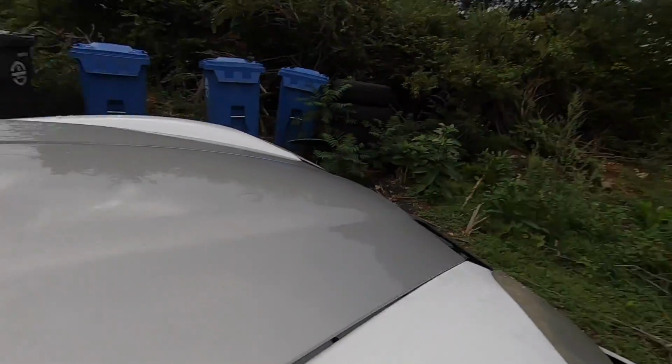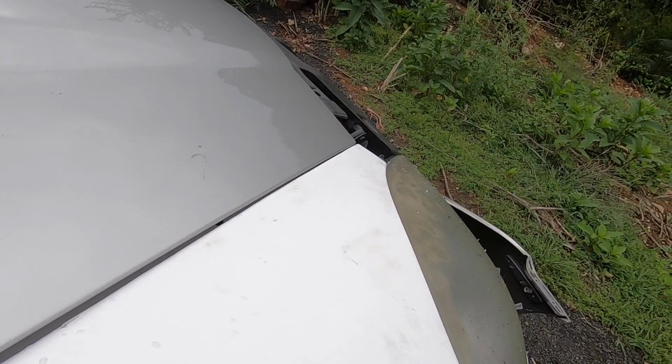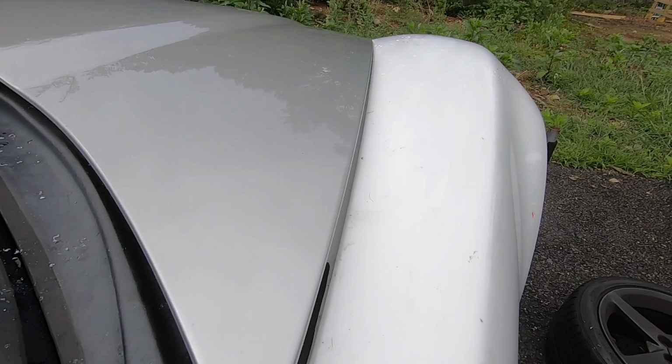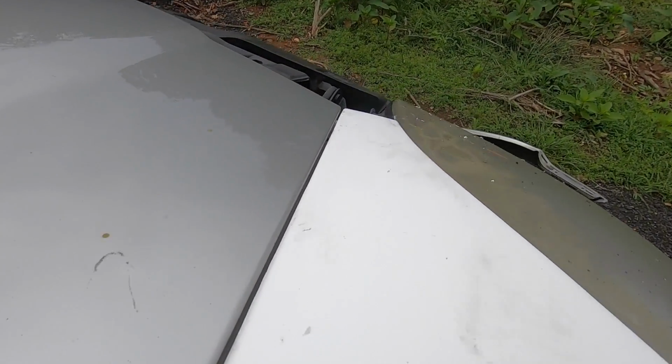All right, guys, so we have the first fender, at least the top part, mounted up to where I like it with the body lines. Everything's fitting good, as I said before. As you can see, the hood line is almost perfect. I don't have the hood all the way closed, otherwise it'd be the same here. But as you can see, I could deal with that body gap right there.